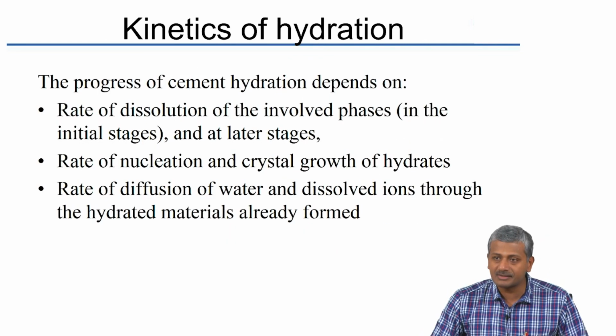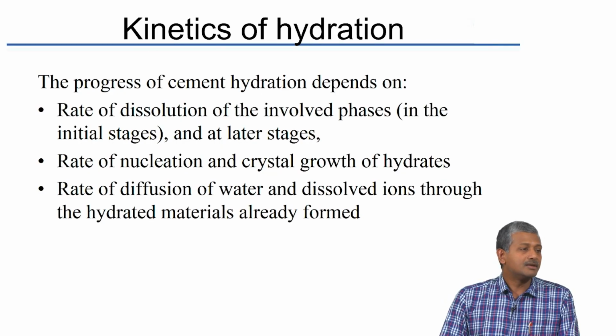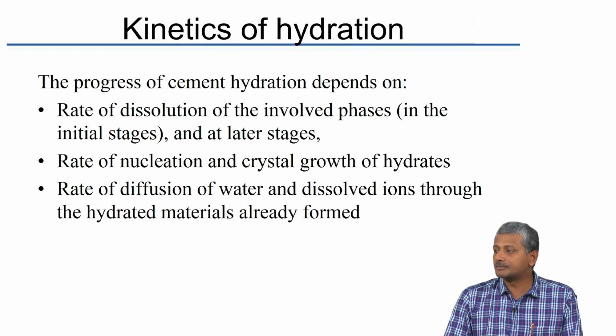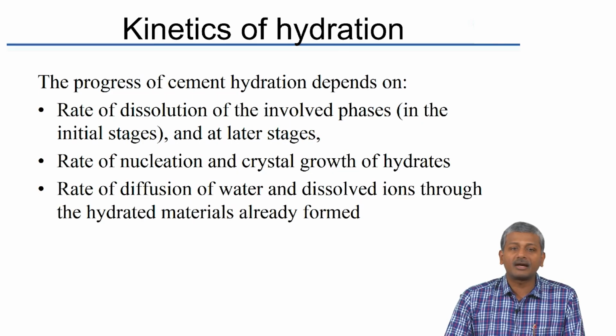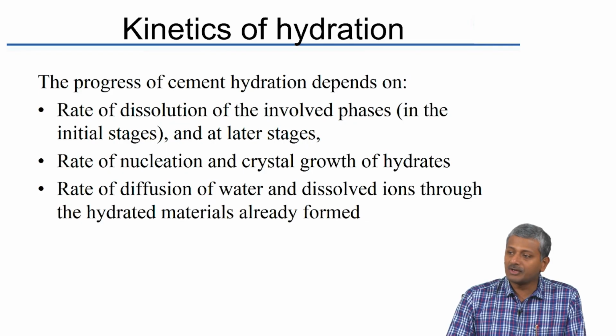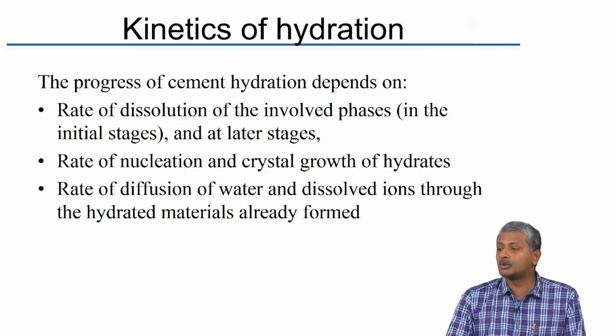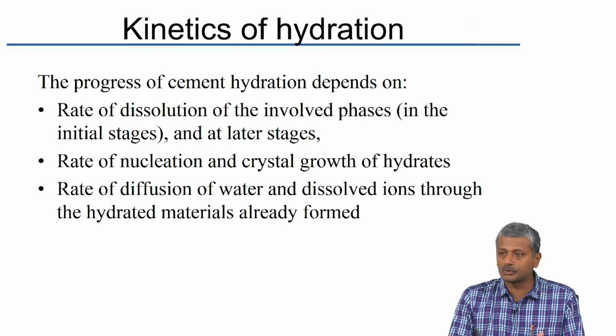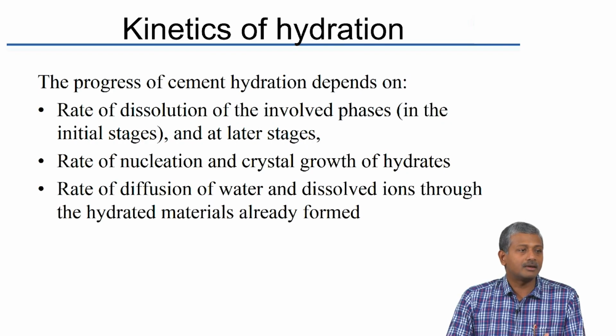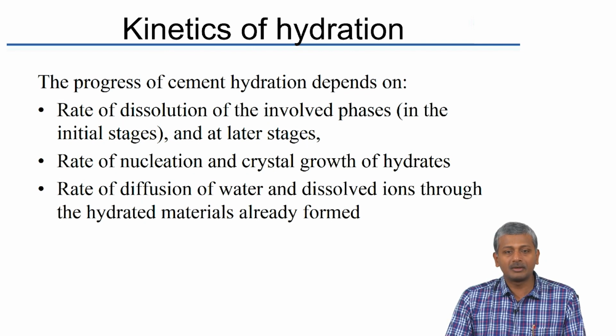But before that, let us try and understand what is driving the speed at which this reaction actually happens. What are the parameters that govern the kinetics or the speed of the cement hydration process? Again, we talked about the fact that first we have dissolution from the surface of the cementitious particles. The second is the crystalline hydrates start growing, and then there is diffusion of water through the hydrate layer, and again you are forming the inner materials.